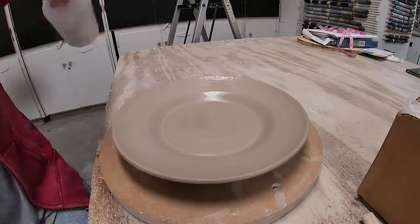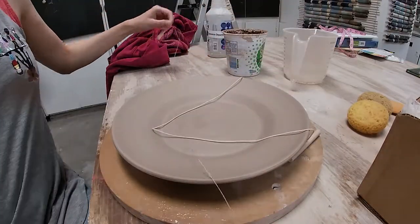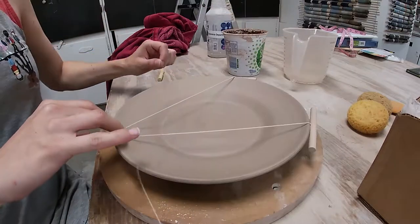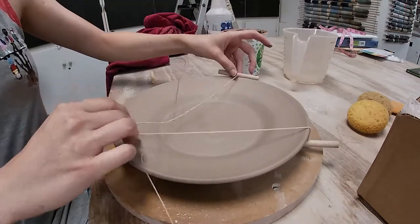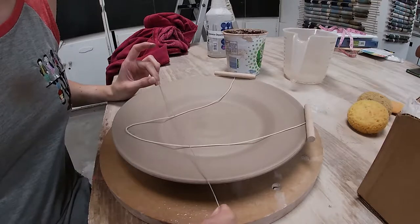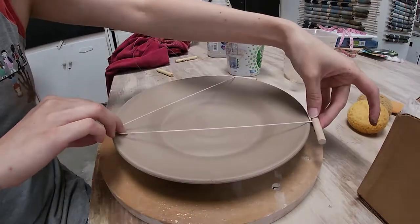Well, plate 3 isn't going so well. I don't think I'm gonna like it, but I need to go back and work on plate 1 and figure out how to make it not round. I have an idea from another artist who works in my studio. She does this really cool thing on her bowls. I haven't seen her do it on a plate, so I'm gonna do it on my plate.